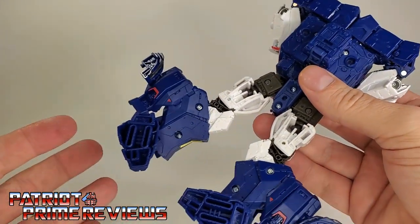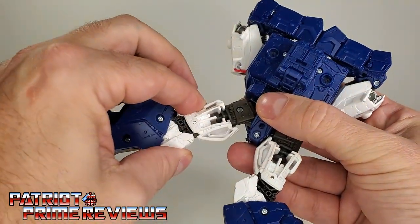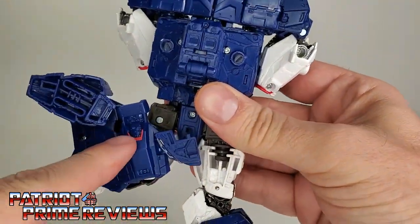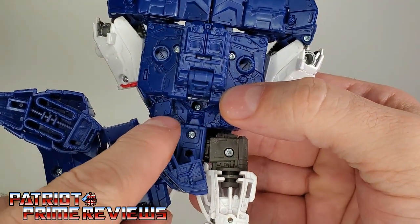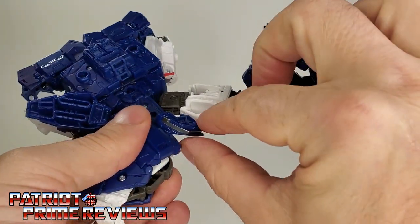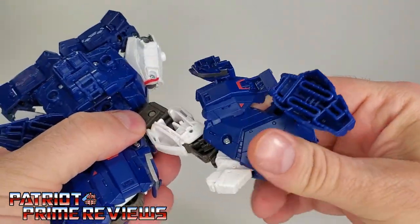So now what you need to do is bring the legs up and fold the leg into the body. So go ahead and do this here, bringing it up and around. And you want to bring it in nice and tight. So you want this section right here to kind of match up right there. So get that in. Take this little section here and you're going to fold this down like so. And go ahead and do the other leg the same way.